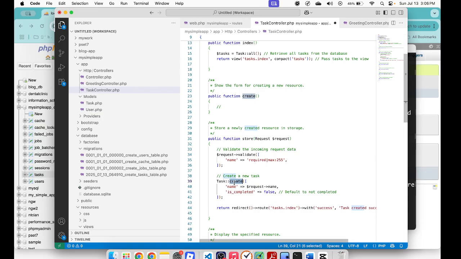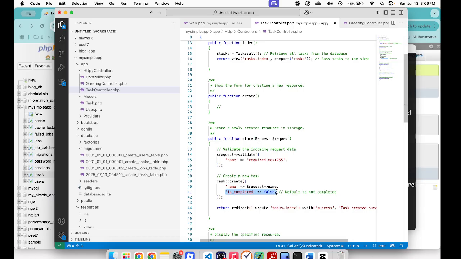This will add the name based on the requested name that is passed to the store method, and also is_completed is false by default.